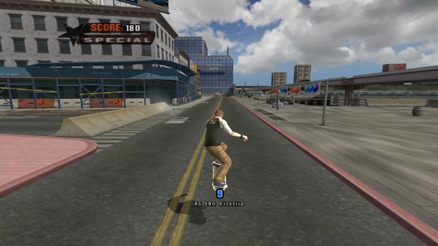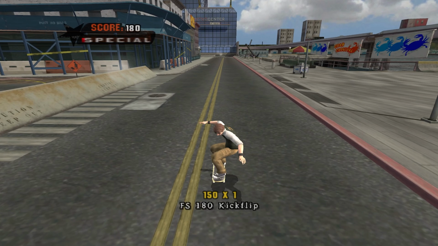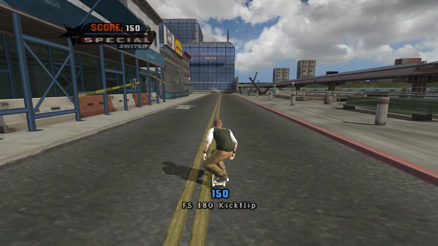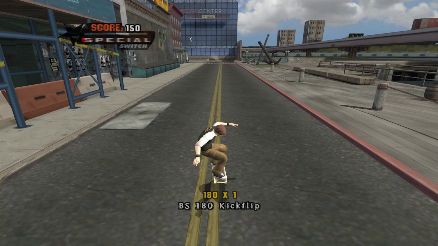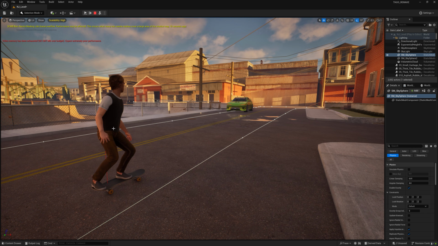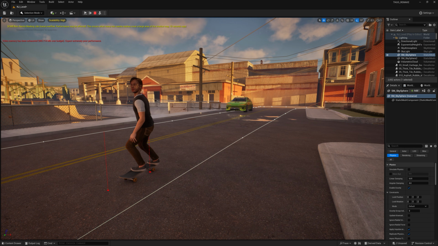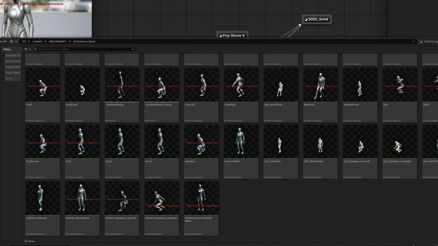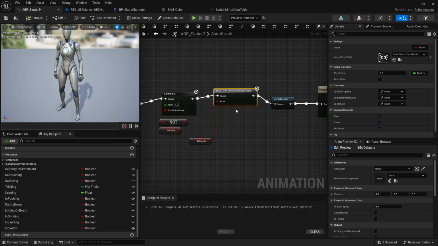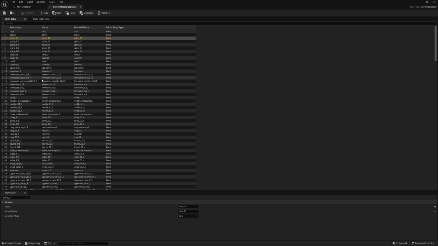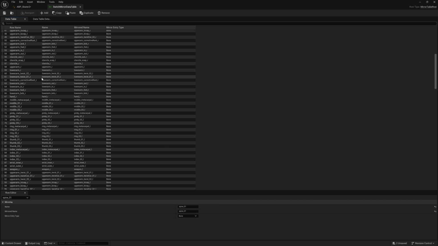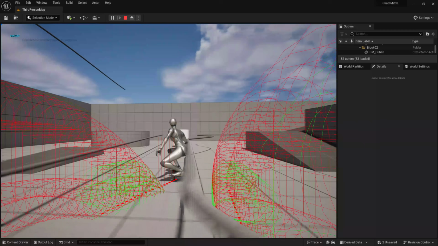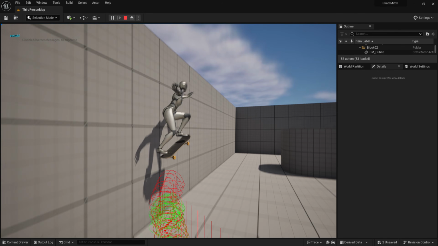Another thing we need to implement to keep things smooth is switch skating. If a skater does a trick that lands them in switch, we need to make sure that their movement is uninterrupted, and we also need the animations to update accordingly. It's not as simple as just flipping the existing animation around because then their head would be facing the wrong way. So does this mean I have to make a whole new set of animations just for Switch? Well, no. Luckily, Unreal has this thing called a mirror data table, where you can basically look at a skeleton that you're animating and then pick which bones you want to mirror. Then it's just a matter of applying some logic to determine when that is switch condition should be true.